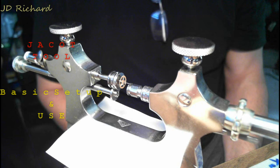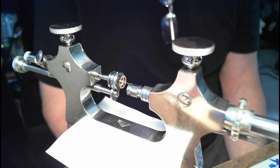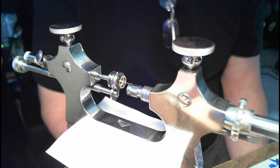This is a Jacot tool. A Jacot tool is an old tool used to both burnish pivots, which is kind of shine them up and clean them up, both the sides and the end points of the pivot. And it's also used to reduce the size of the pivot.